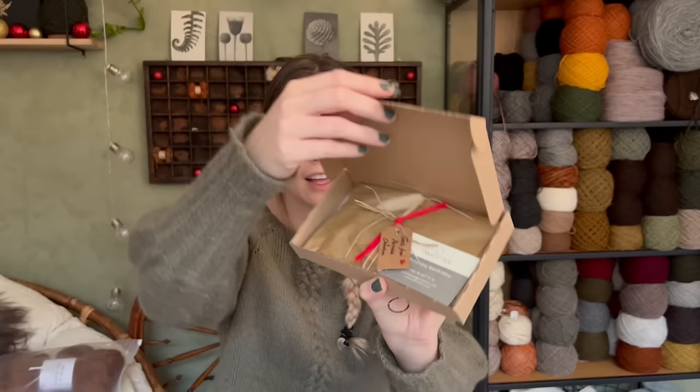They asked me if I would be interested to try this, and if you've been with me, you know that I love to knit when I'm walking, especially in the summer. It's too cold to do it now, but in the summer I like to go on walks and knit socks. But it is a problem with the yarn, how to carry it, and it gets a bit tangled. So I said that I would love to try it, and it came in this beautiful box, and I just wanted to show it before opening up because I thought it was packaged so nicely.